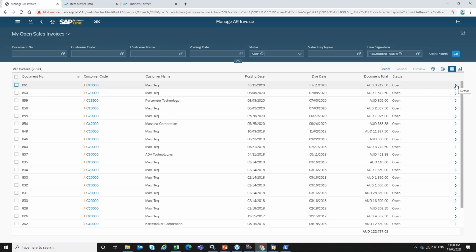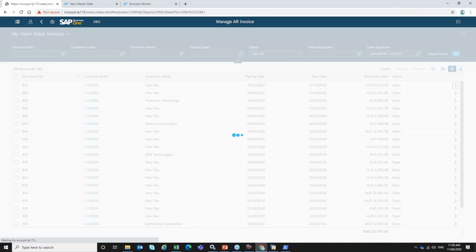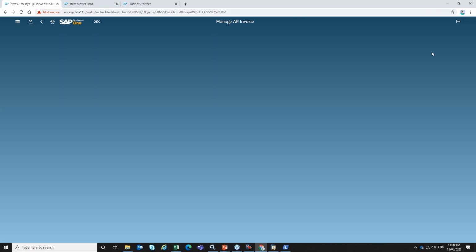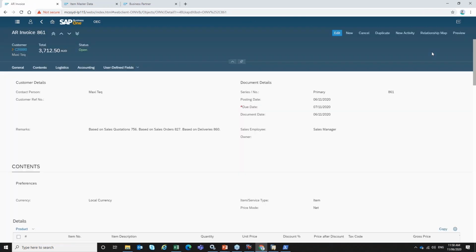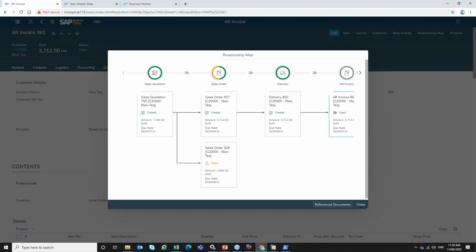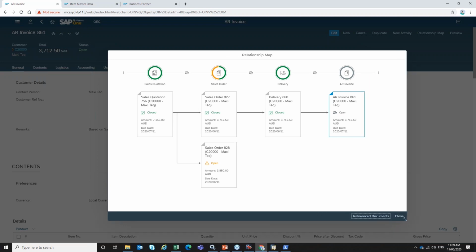So if I went into this particular invoice, just waiting for it to load up, you can see it's based on a number of other transactions. If I clicked on the relationship map, we get to see a similar looking graphical view of what's happened. From there, you can obviously drill into a particular transaction and see more details about it.